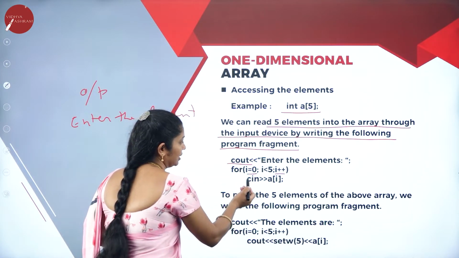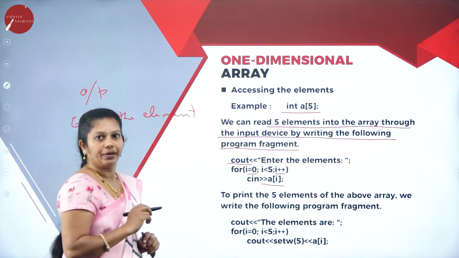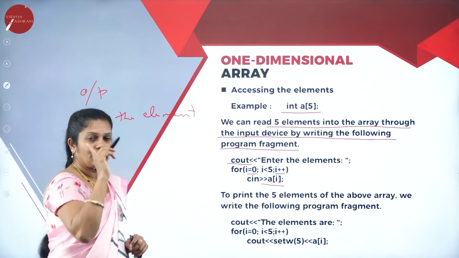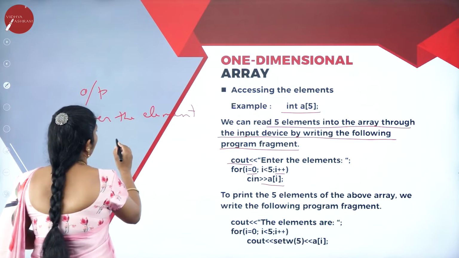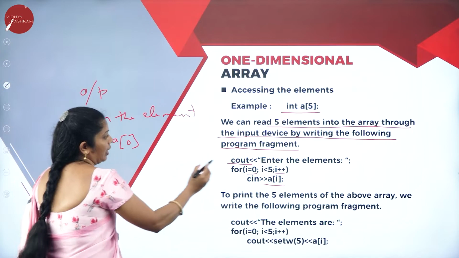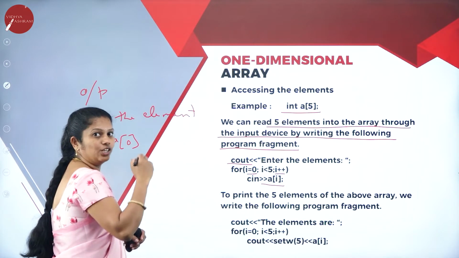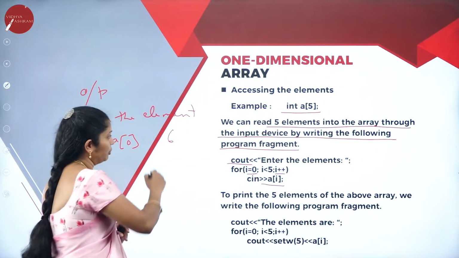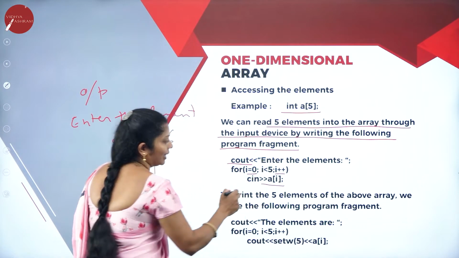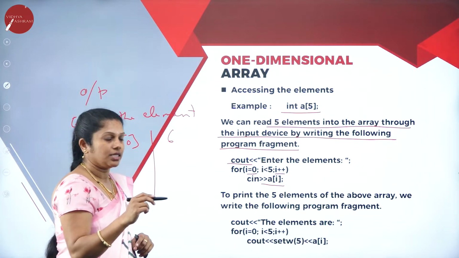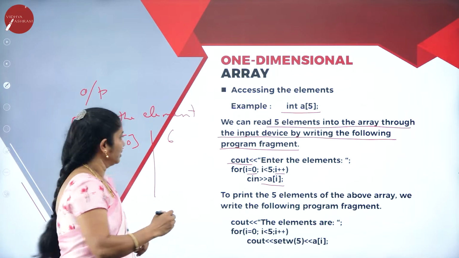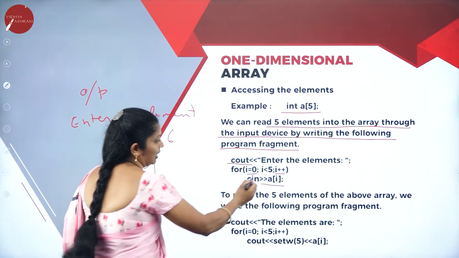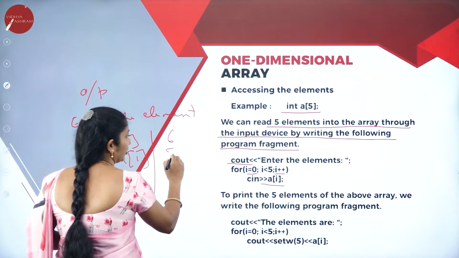First time, what happens here: see the extraction operator, a[i]. Then for i position it will take 0. For i in the first case it will take a[0]. Then a[i] we have given, that value we can input here, whatever value you want you can give. The first element we can input here. Then once again the index increases, now 0 becomes 1, that is a[1] it will take. In place of i, now 1 it will take, then it will input the second value, whichever value you want you can input.